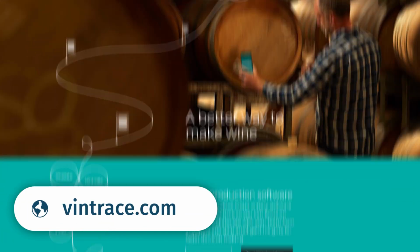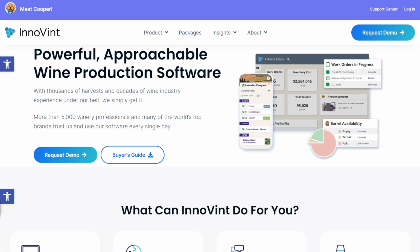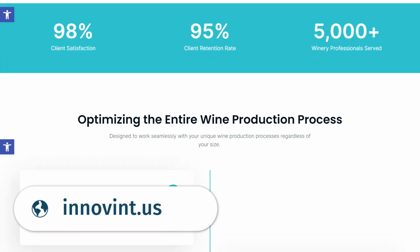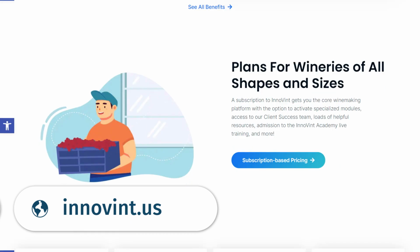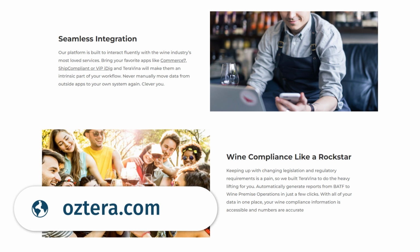So, do your research. You don't need to replace your current systems, but you'll want to ensure they'll work with your other packages. Think about your goals for the future, and if you want to eventually start a wine club, it isn't too early to ensure your solutions can house that function. Most vendors are open to having a detailed conversation about whether the solution will suit your needs. So put aside some time, go through everything you require, and make sure you're both on the same page.